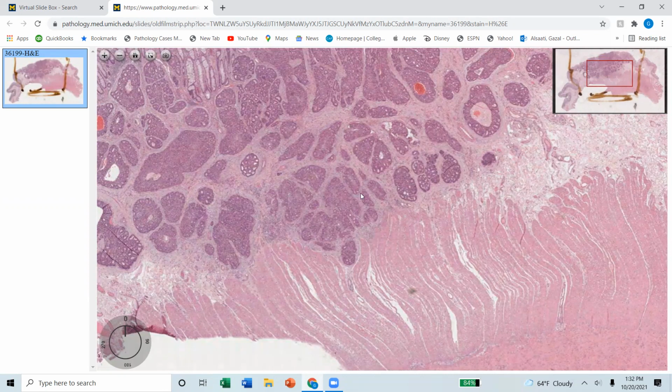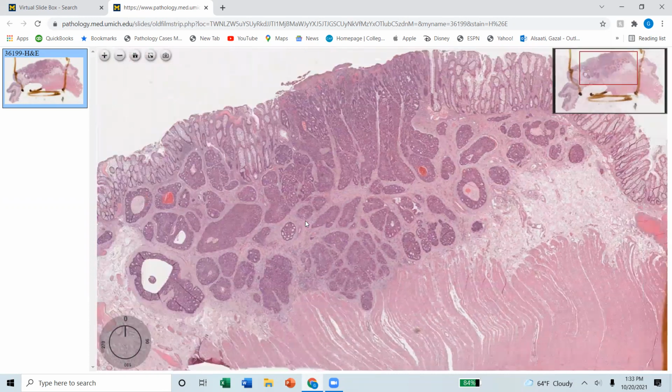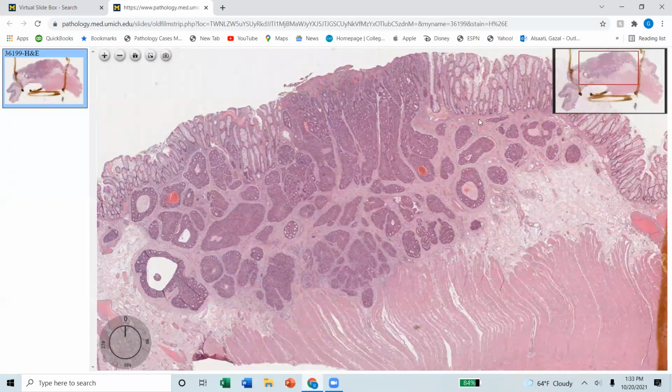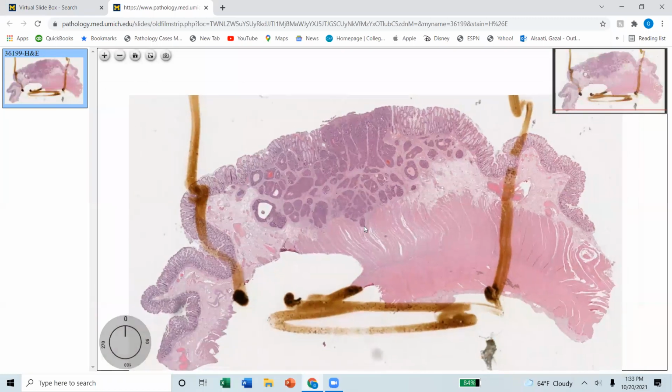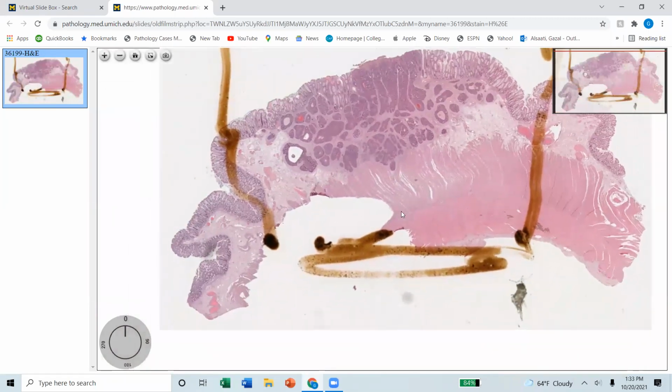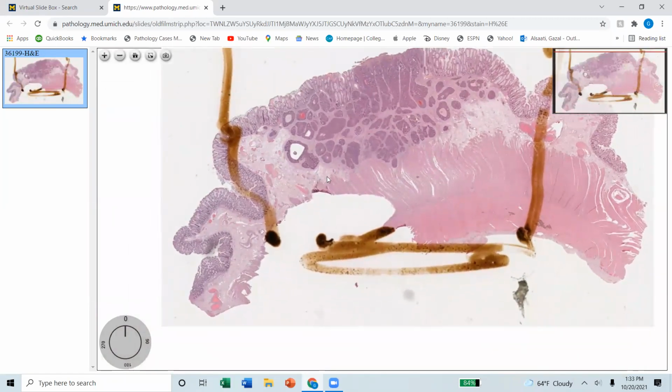There is no significance where the tumor is once it's in the submucosa. I don't care whether it's touching this muscle or here. It doesn't make any difference for us clinically. The only difference clinically is whether or not it crossed my muscularis mucosae. Everything beyond that point is dealt with the same. So we'll deal with this as invasive adenocarcinoma, of course.